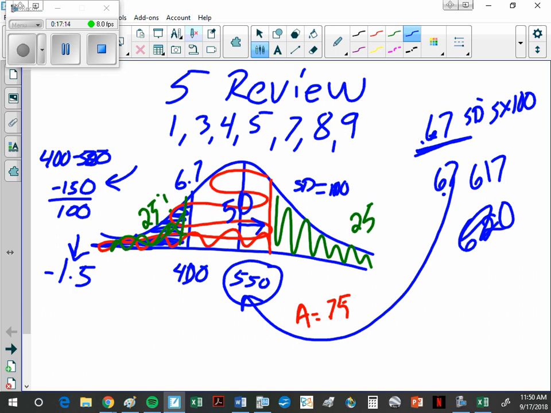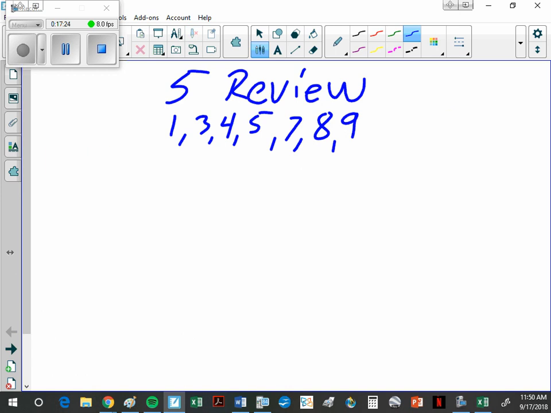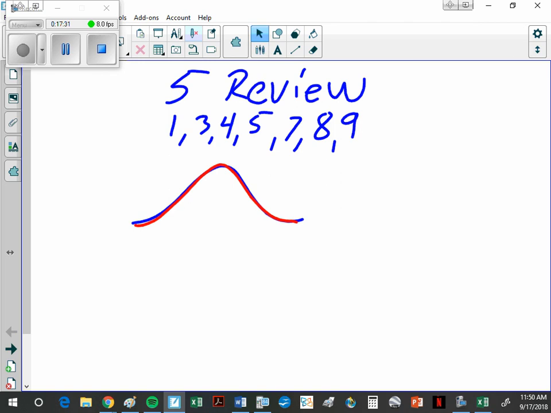All right, and number 8. Okay, true or false, and explain. If you add 7 to every entry on a list, that adds 7 to the average. True. Okay, so let's take our regular normal curve, and then here is my copy normal curve. What happens when I add 7? Everything shifts to the right 7.